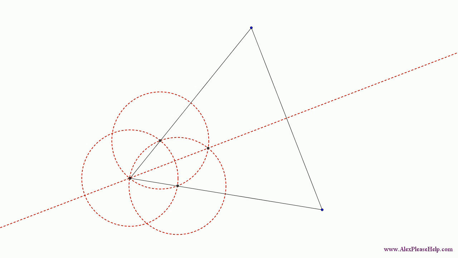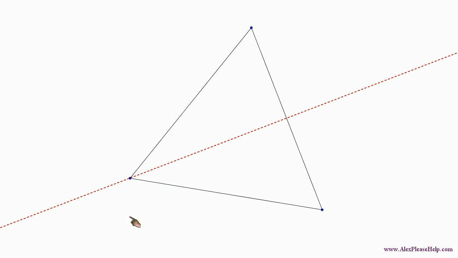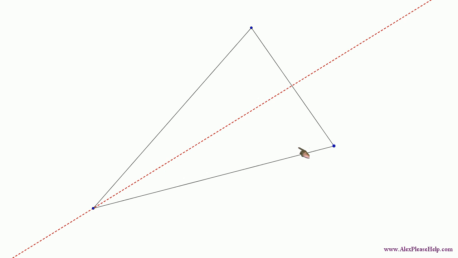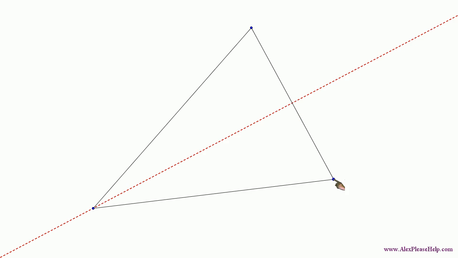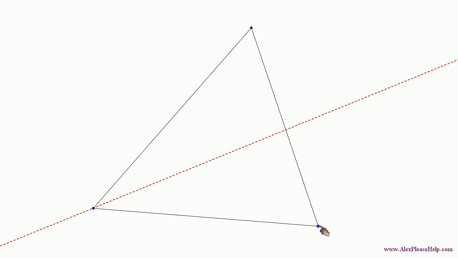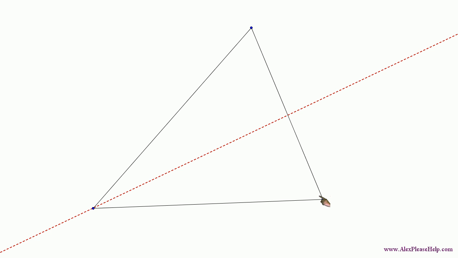And now that I have the angular bisector, I can erase the construction circles, and the angular bisector stays in place. When you're using Geogebra, there's an automatic function for finding the angular bisector. But if you don't have Geogebra and you just have pencil and paper and a compass, you can find it manually. It's a pretty nifty technique for finding an angular bisector.